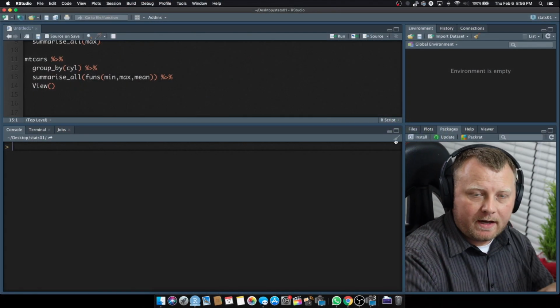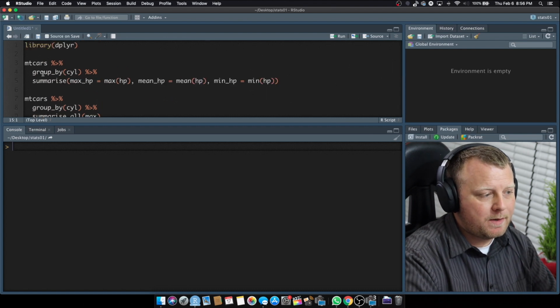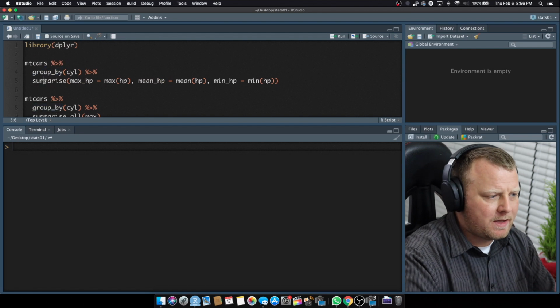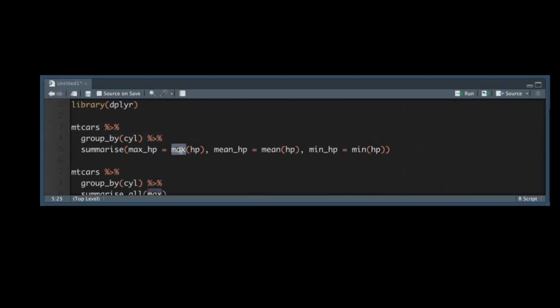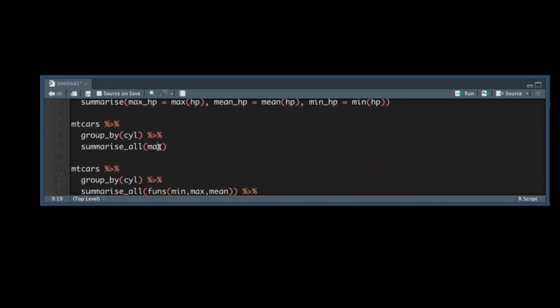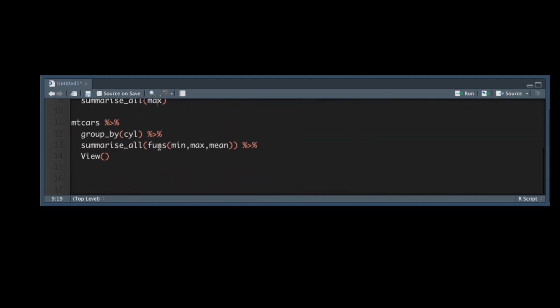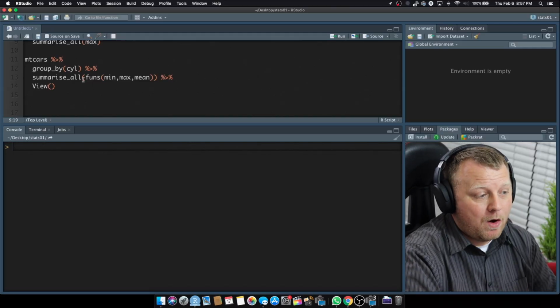All right, I've cleared my screen again, and what we're gonna do is add to what we already have here. So as you can tell, we started off with a simple group by cylinder, easy. Summarize, what do I wanna summarize? I want max horsepower, for the horsepower variable. Then we decided we want more than one variable. I want all the variables, but I wanna get the maximum of all the variables. Okay, cool. But now we decided, all right, I want all the variables, but I also want multiple functions to be applied to all the variables. So that's min, max, and mean.